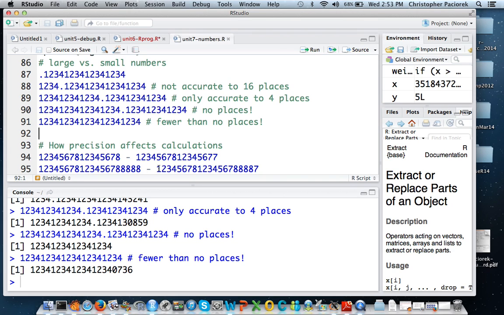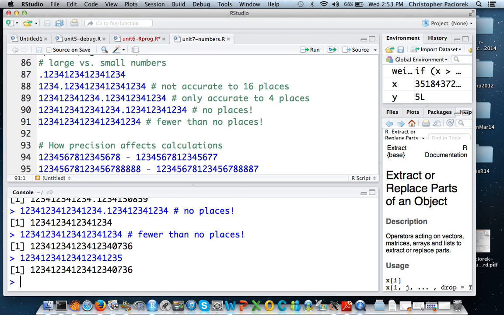And so if we started to add 1 to this number or 2 to this number, what we would see is that when I change this to a 5, I get the same number back, because this is still the closest approximation to this, just as it was the closest approximation to this. So I would have to add some amount of magnitude more to get up to the next value that could be represented exactly in our representation. Okay, that was a good question.